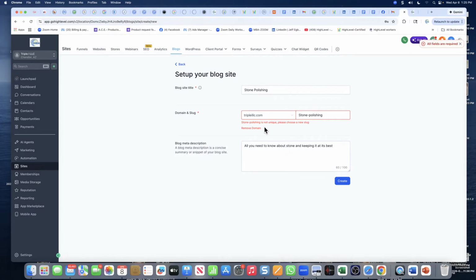Create. Now it'll tell you this slug already exists. So you can do stone polishing, see if that exists. It's just stone. That exists. It's already out there, so we can't use it.